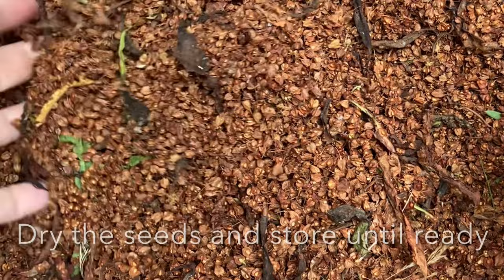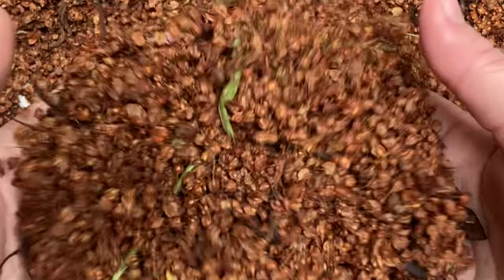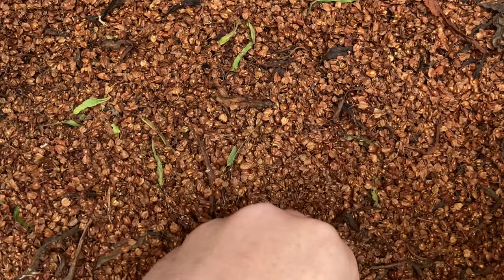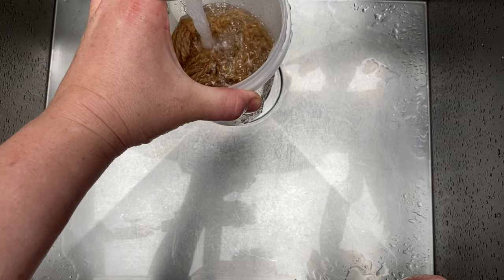At that stage I harvested the seed heads. From there I wanted to see what would happen if I dyed two hanks — one pre-mordanted with alum and the other pre-mordanted with iron. No mordant is required if you dye with roots, but these plants were growing in super compacted clay and getting the roots out just wasn't working, so store-bought mordant is fine. I brought the seeds home, dried them, and decided to try a two to one ratio of dried seeds to fiber weight — 22 grams of wool to 44 grams of dried seeds.